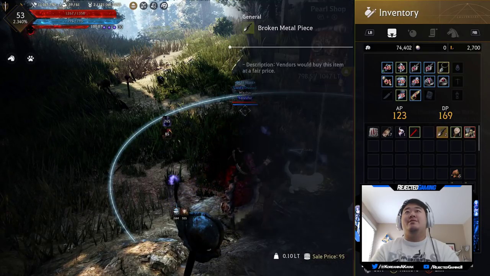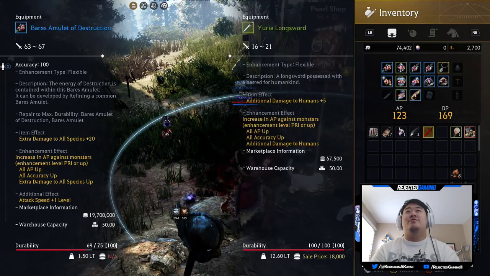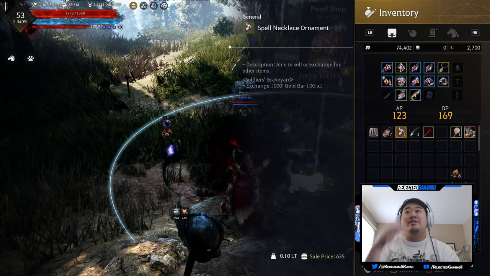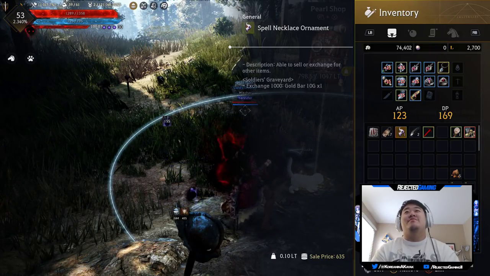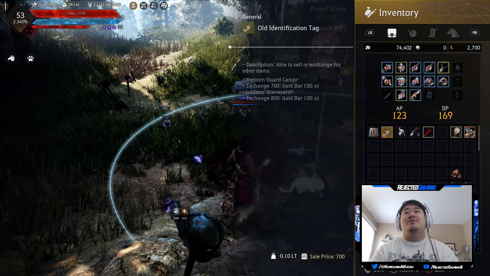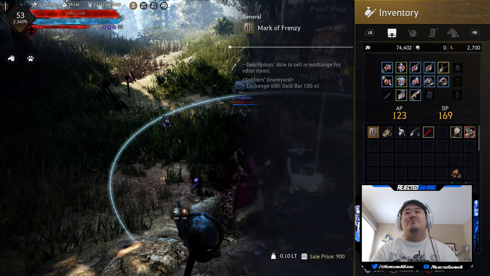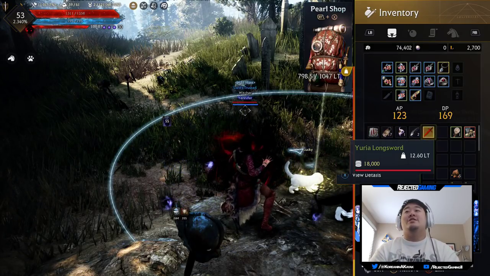What do we got here? Zelda vendor. We have a Yuria longsword, so that's selling on the marketplace. You can exchange 1,000 spell necklace ornaments for a gold, but I only have one. Exchange 700 of those, 600 of those. Yeah, I definitely don't have enough to exchange any of those. I can just sell them to merchants.